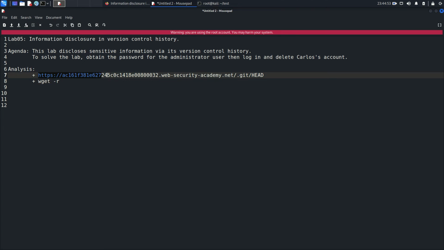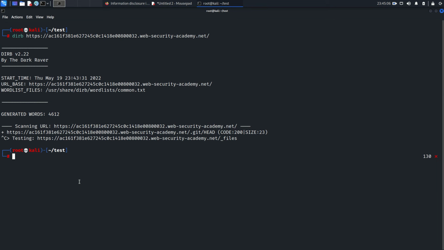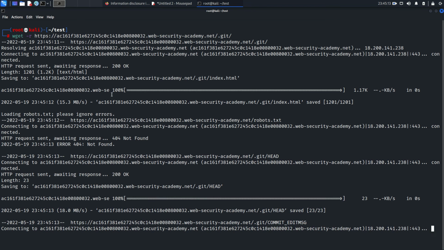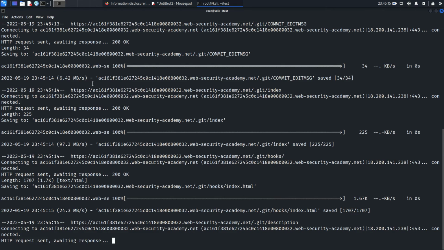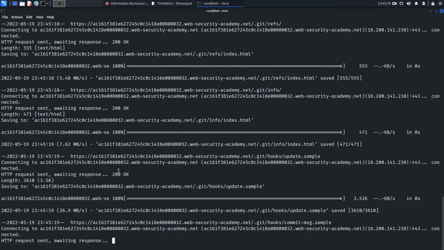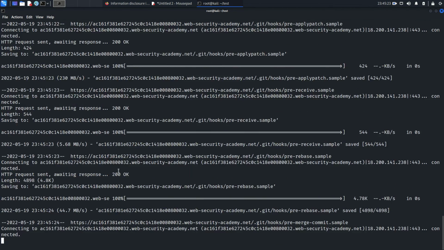So wget -r, then copy this up to the .git, come here, clear, paste that command and hit enter. Now it's going to download every subdirectory and file inside the .git directory. I'm going to wait a minute.